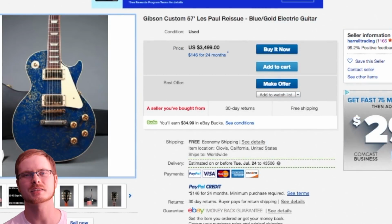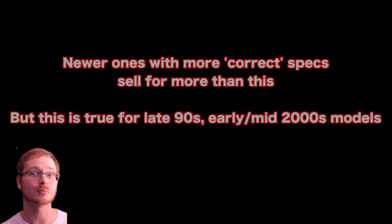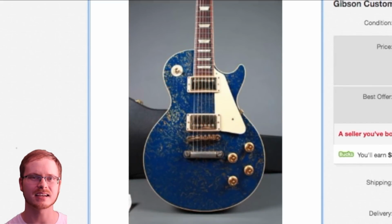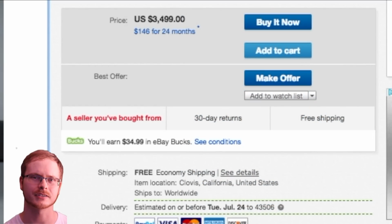Now let's put that into perspective. An R7 will usually run you at market value between $2,300 to $2,800, plus or minus $300 depending on the condition and if it has the certificate of authenticity and case and whatnot. So add in the price of a custom exotic finish from the factory as well as a stinger. Honestly, I think his asking price is very fair, especially considering he's willing to take an offer.